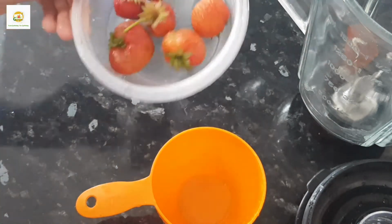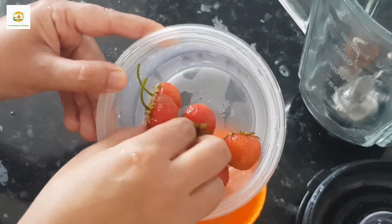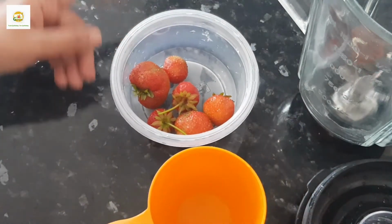In today's video, I'm going to make strawberry ice lollies. I have managed to pick some strawberries from my garden before the kids pick them. I need half cup of chopped strawberries.